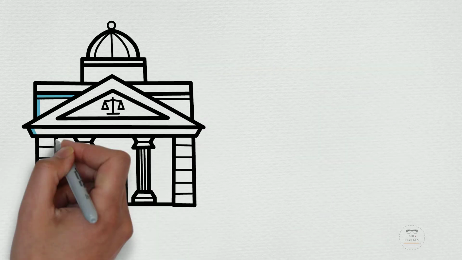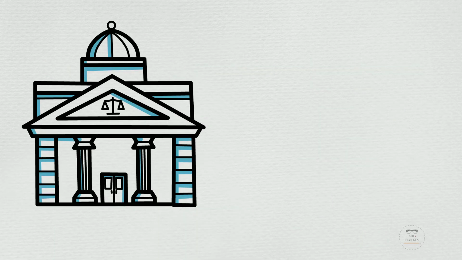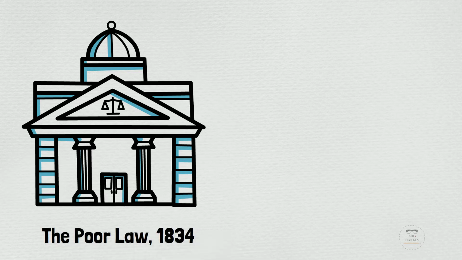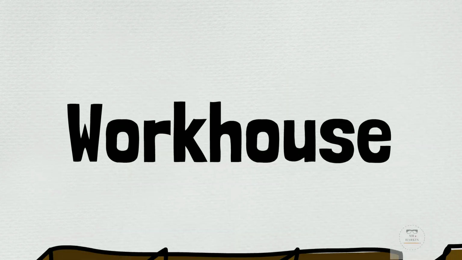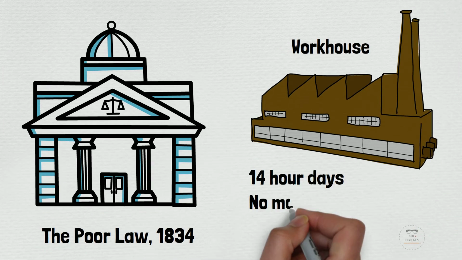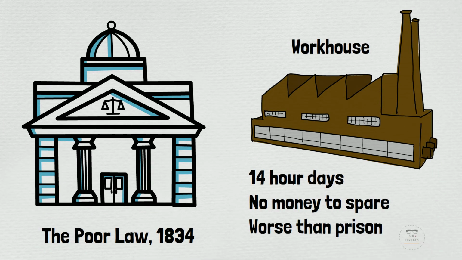So, let's have a little look at some context with regards to A Christmas Carol. In 1834, just under 10 years before A Christmas Carol was published, the Poor Law was introduced, which basically taxed the rich to provide the poor with some relief. Only the rich, like Scrooge, were not happy. They considered the poor to be lazy, so amendments came in where the unemployed could only receive financial assistance if they entered a workhouse. Workhouses were terrible places.